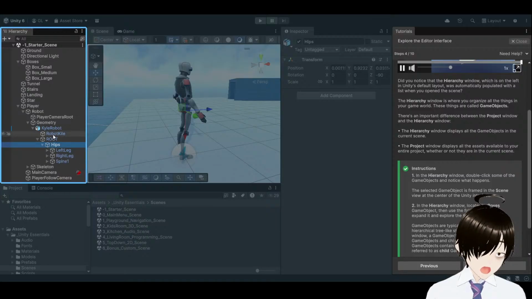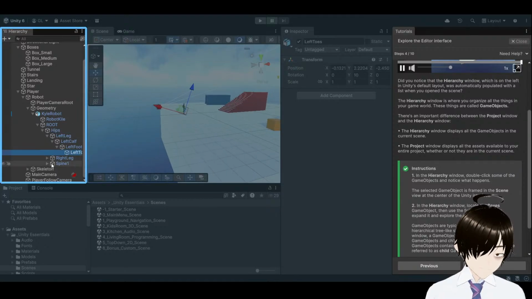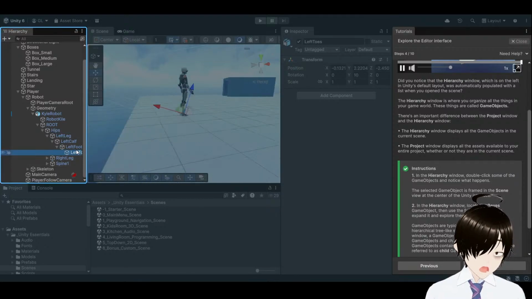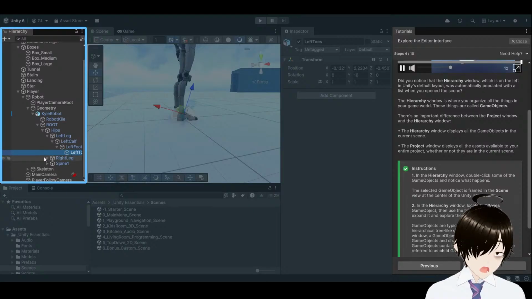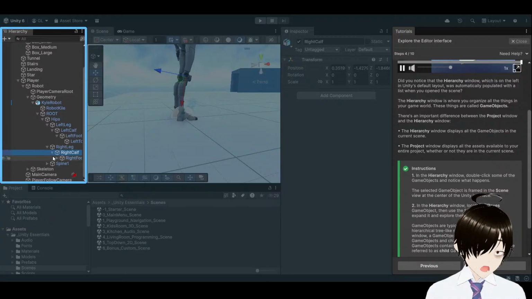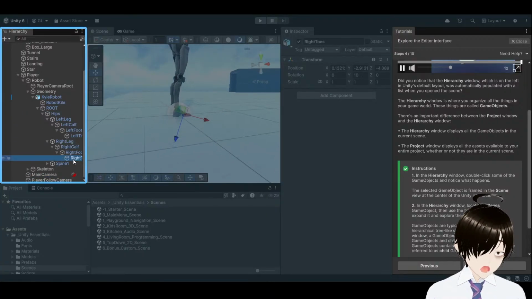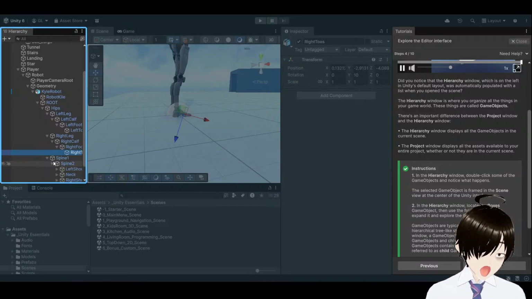There's a bunch of child game objects in our player. Whoa. It has so many parts. So many child game objects. We have the spine.